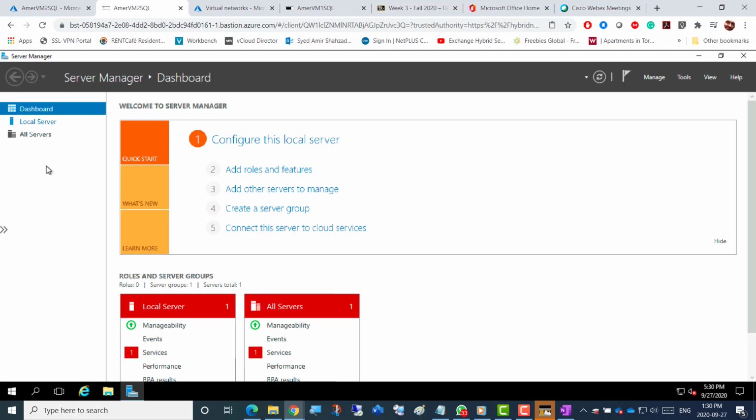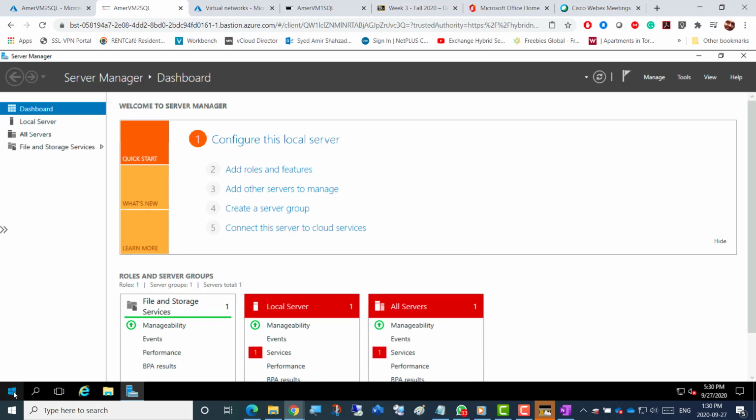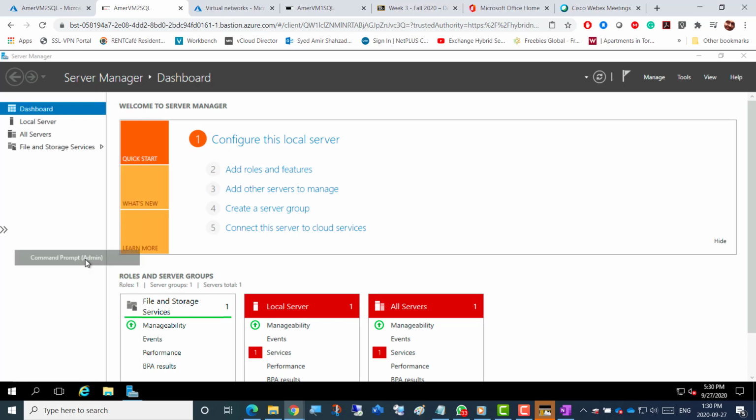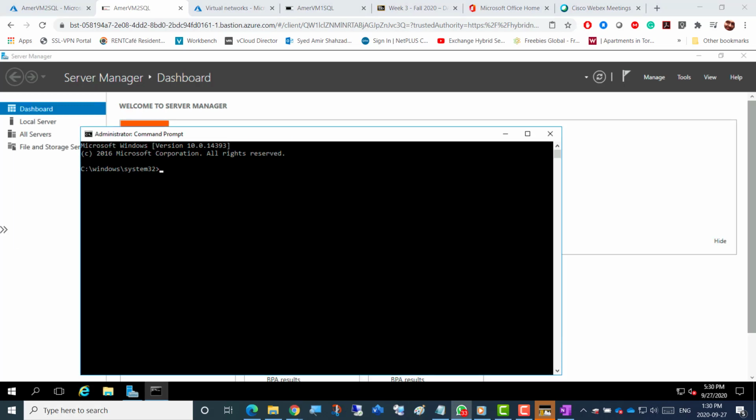So once it is logged in here, I'll first open the command prompt here, this one, right? I'll open the command prompt, and I'll go to command prompt admin, and then, can you ping, so ping your first name VM1 SQL.